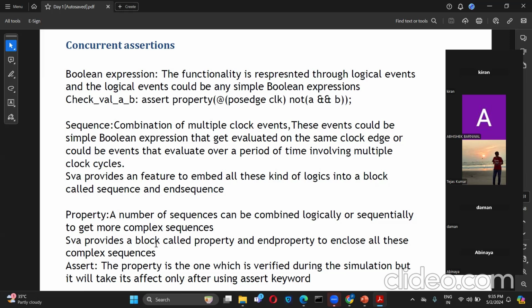If you provide the clock at the sequence itself, and if you want to do some logical operation or something in the property, then you can't do it. Again, you have to create one more sequence, and use that. So to increase the reusability, it is preferred to take the clock inside the property instead of the sequence. So this is what we have discussed so far.